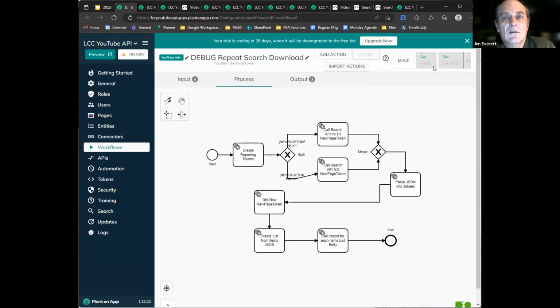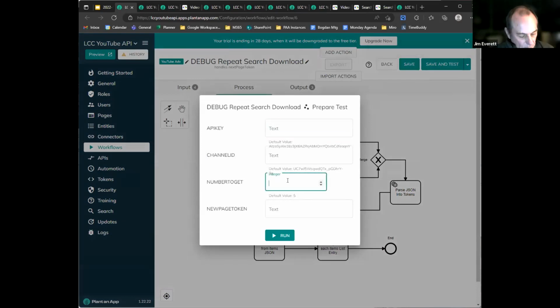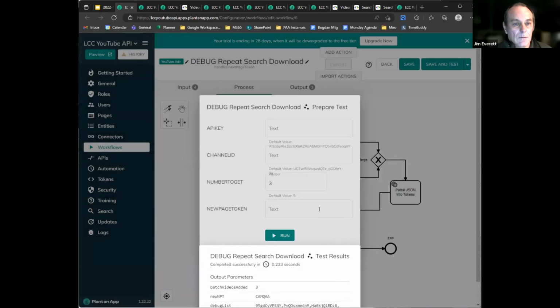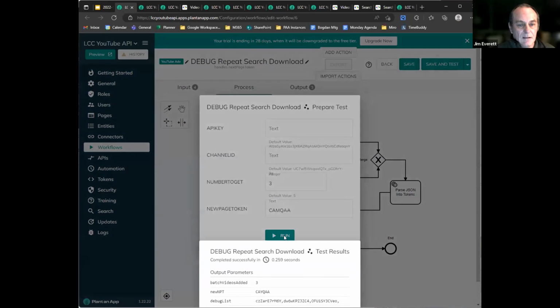So let's give an example. Let's try that. And again, we'll drop it down to 3, so that we've added 3. We can grab our new page token, and this time pass in the new page token, run it again.